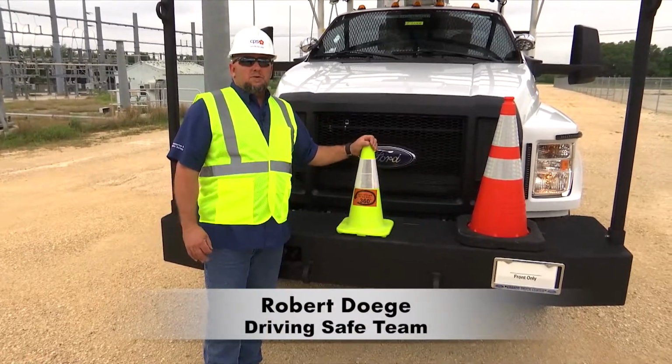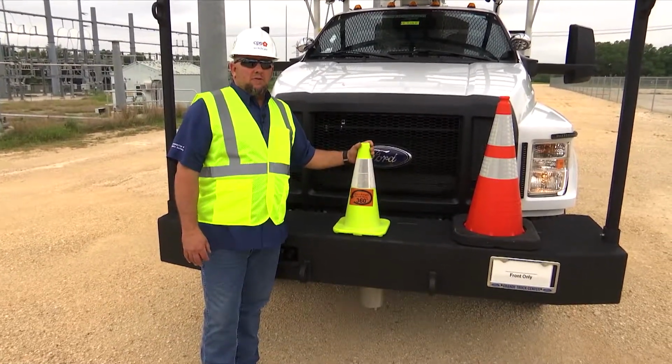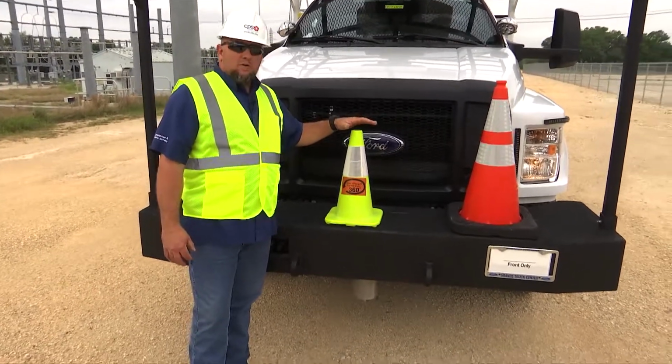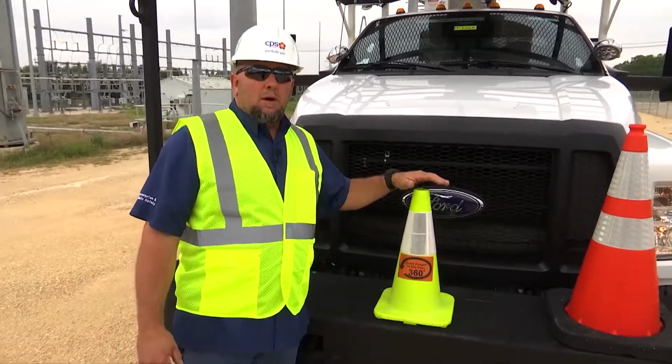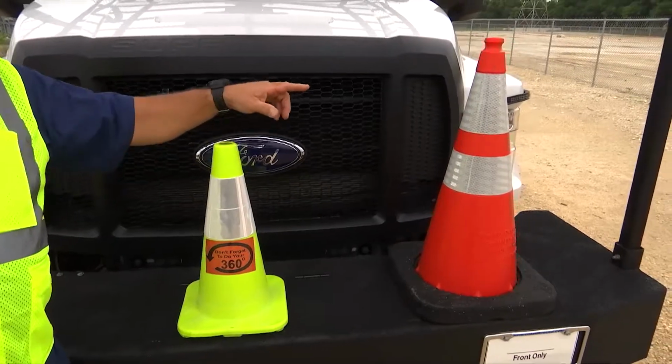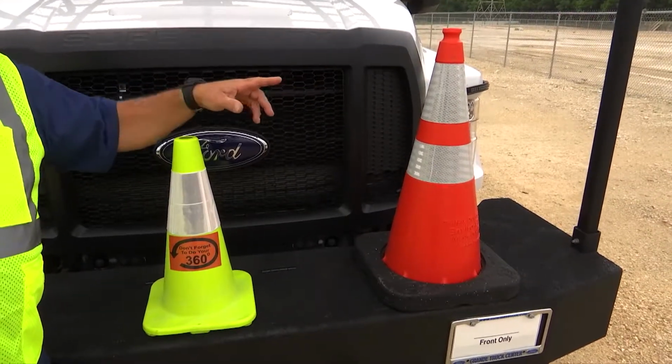I'm here to discuss the 360 Circle of Awareness. What we have here is our 360 Circle of Awareness reminder marker. It is not to be confused with your standard traffic safety cone.